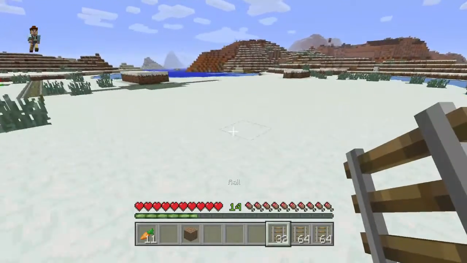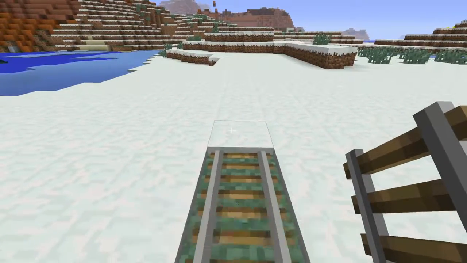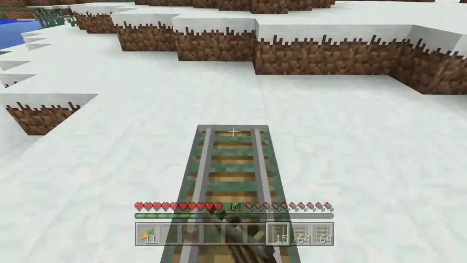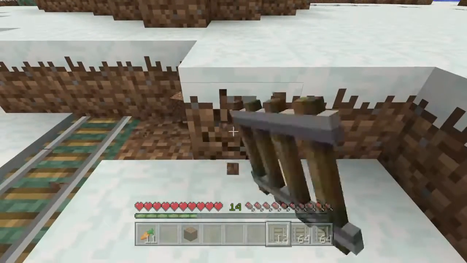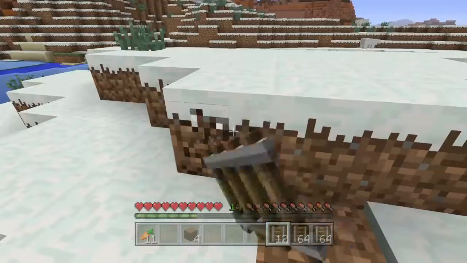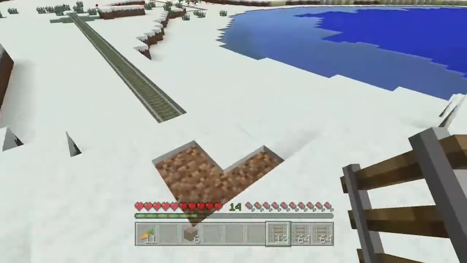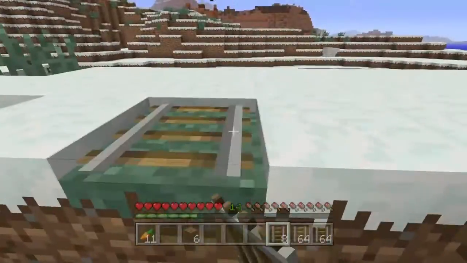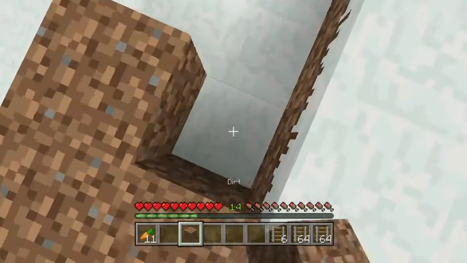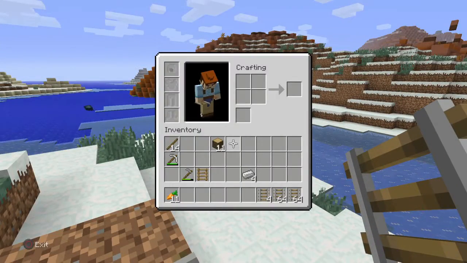Back to what we were doing. We got our track here. Okay. Now we got our place that it like starts going up. Okay, now we gotta build our bridge.